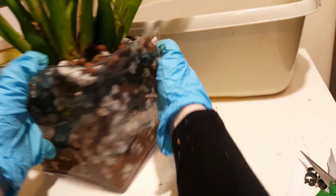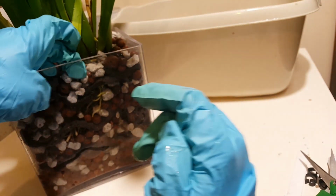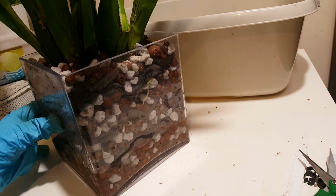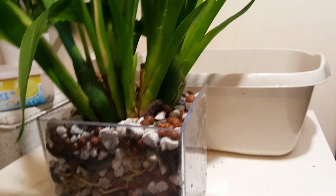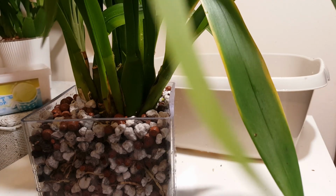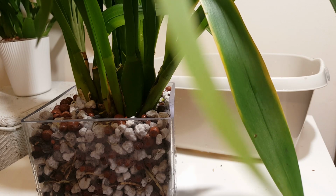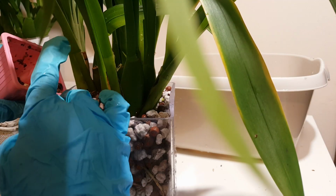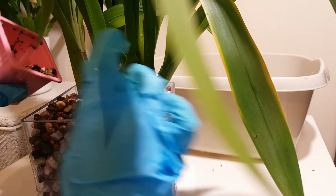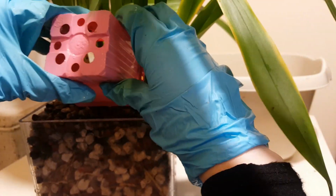So I've just gone around doing that and filled all the air pockets up. So there's no big giant chunks of air pockets in there. Obviously it's going to be a very airy mix anyway, with gaps between individual pieces of pumice and leca, but we don't want giant air pockets in for an Oncidium. Maybe for something like a Vanda that would be fine, but for an Oncidium, as few big air pockets as possible. And then we've got enough room there to just put the top layer of the alpine horticultural grit down to stop the top desiccating and drying too much and desiccating root tips.